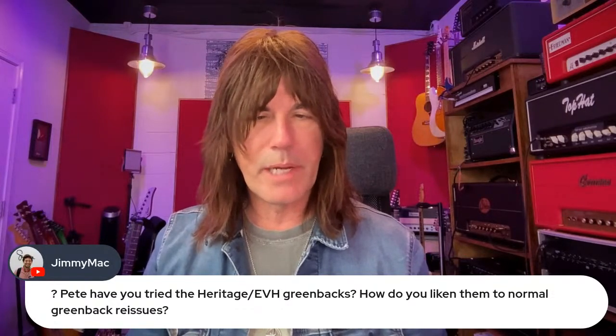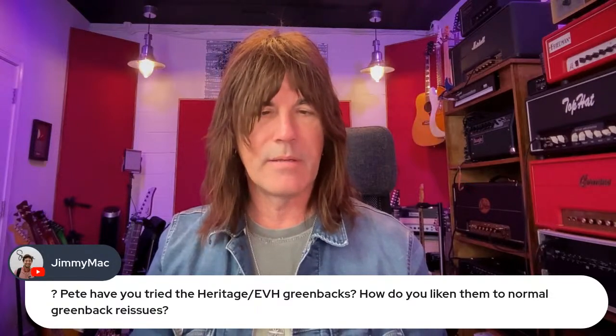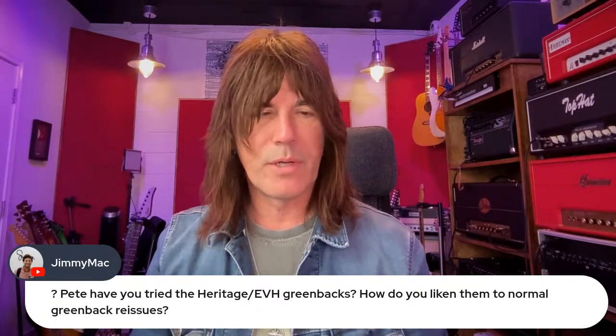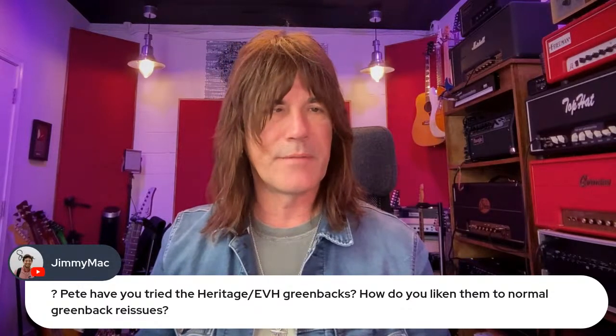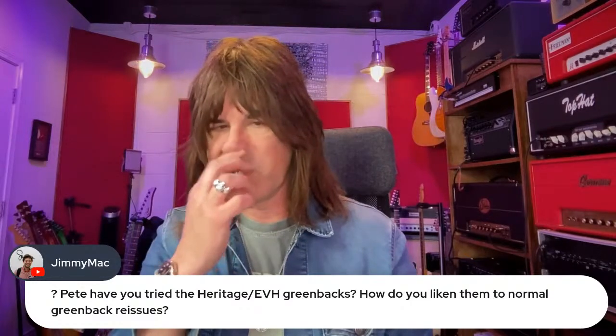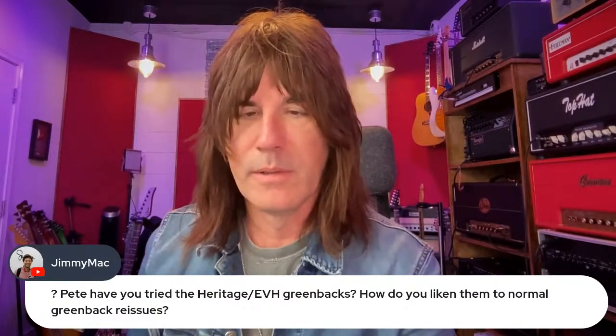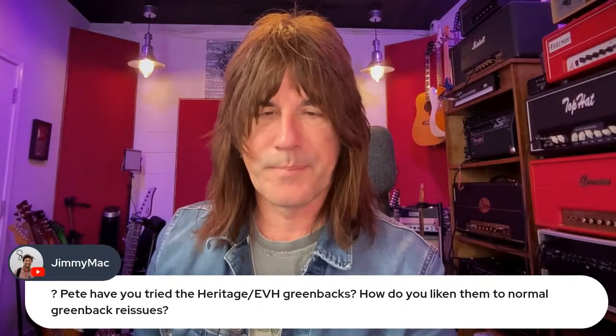But the regular Greenback, I sort of settled on as being my preference. But I don't dislike the Heritage one. I thought it was pretty good. You've got to be ready for the slightly lower efficiency, and you can be like, why does my amp sound quieter? Which isn't a bad thing when we're talking about being able to open up the master volume, or even a Plexi with no master volume.